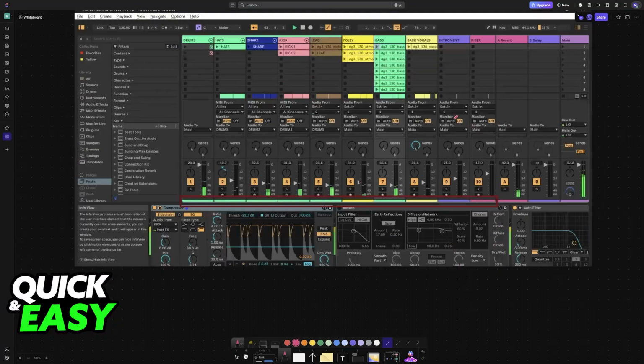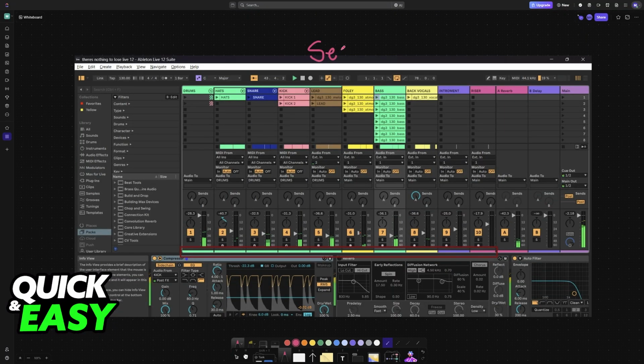Another thing to keep in mind is that Session View is going to be your best friend. So Session View on Ableton is designed to be used for live performances. Think of it as a launchpad for your music ideas. So you will be able to arrange your sounds, loops, and clips across the rows, so scenes, and columns, the tracks. So you will see all of them displayed here, and you can control their order, how they appear, and so on.